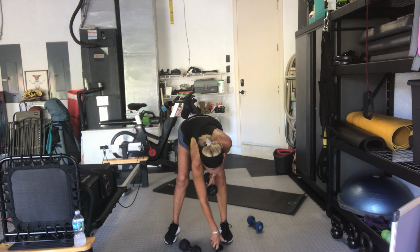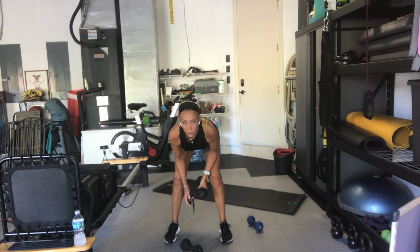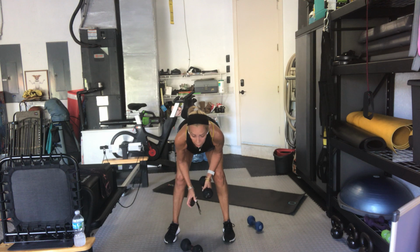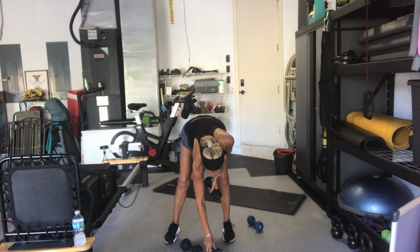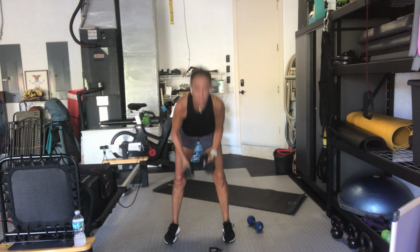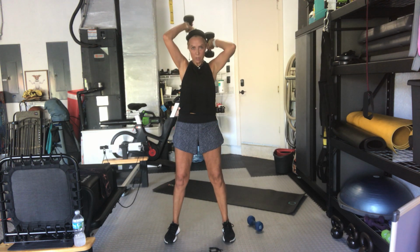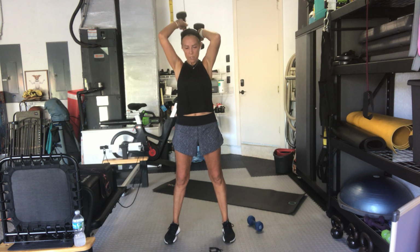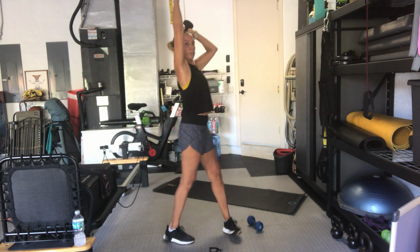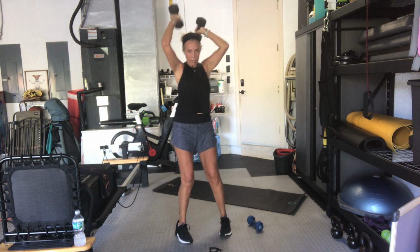exercise, 30 seconds, overhead 2-arm alternating tricep overheads, for lack of a better word. Pick up your weights, elbows bent by your ears, 3, 2, 1, go. So, up, up, up. It's awkward. Up, up, up, breathe. Again, don't lean back, lean forward, you're halfway.